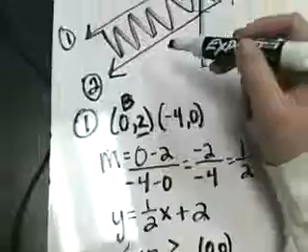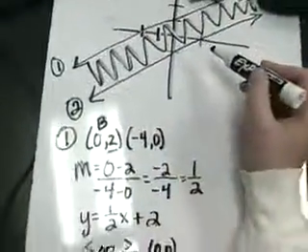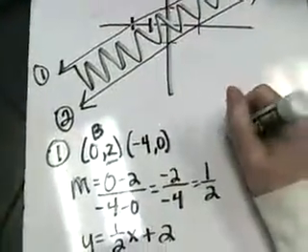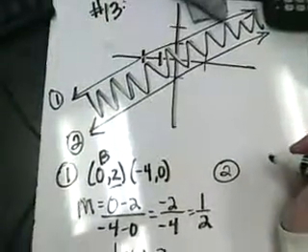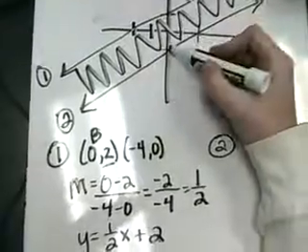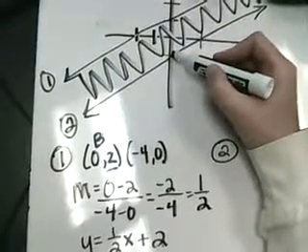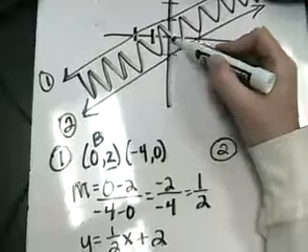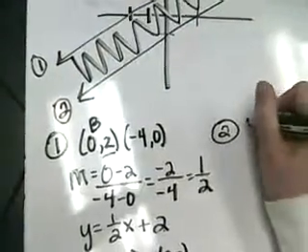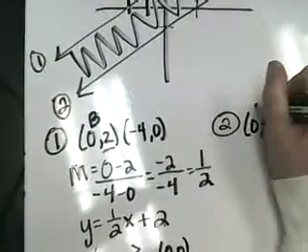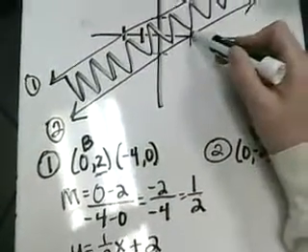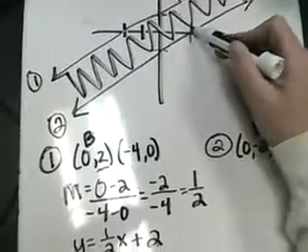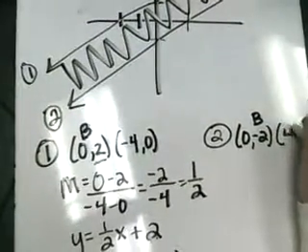Now remember, we need to hold on to that because we've still got to do line 2 up here, and we're going to do it the exact same way. So for line 2, we're going to, again, pick 2 points off of that line. I definitely can see the y-intercept. I can see where it crosses exactly. Remember, we're counting by 2's here. So it crosses at (0, -2). And I'm going to remind myself that that's the b. And then I can also see that it crosses right here at positive (4, 0).